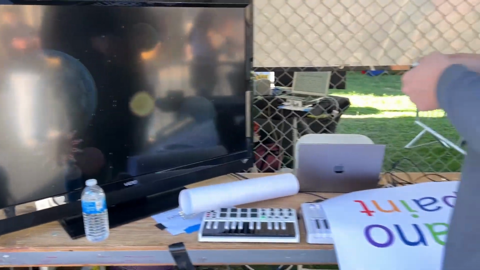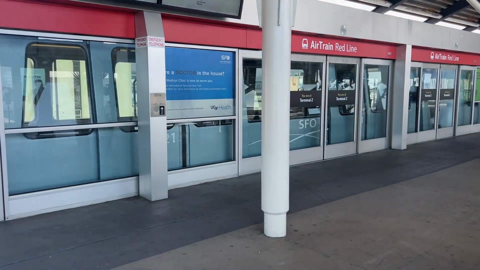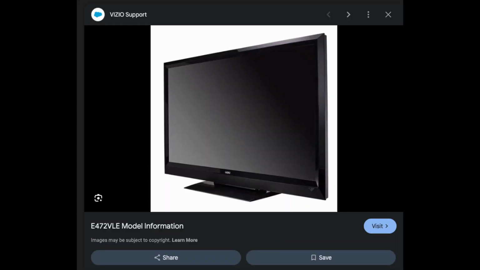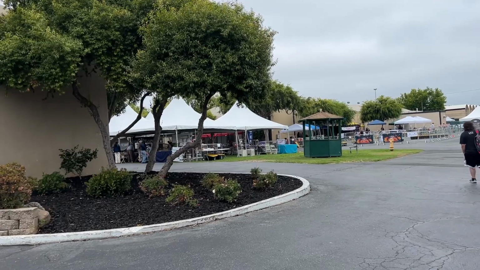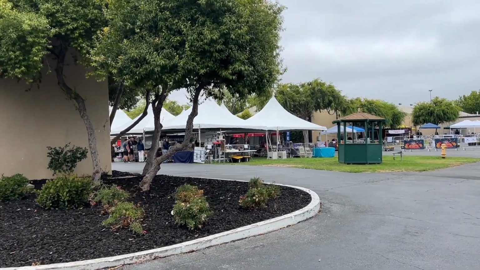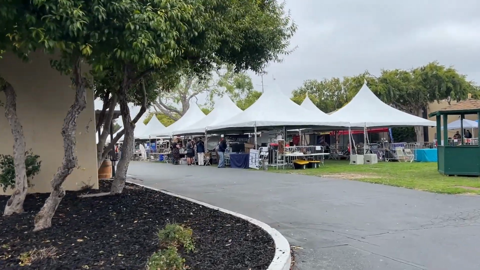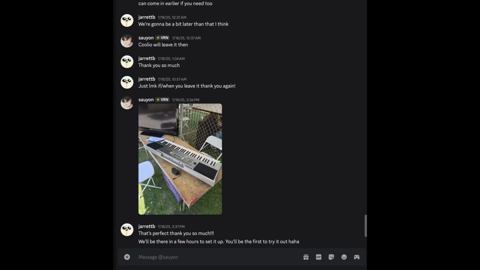Thankfully, these problems were resolved rather quickly. I scoured Facebook Marketplace the moment we landed and found a serviceable TV for $20. We were able to pick it up a few hours later. The keyboard was much harder to find for a reasonable price. It needed to have MIDI capabilities, which many listings did not have. Thankfully, after reaching out in the exhibitor's Discord server, a local makerspace group had a spare keyboard they've been meaning to get rid of, and we gladly took it off their hands.